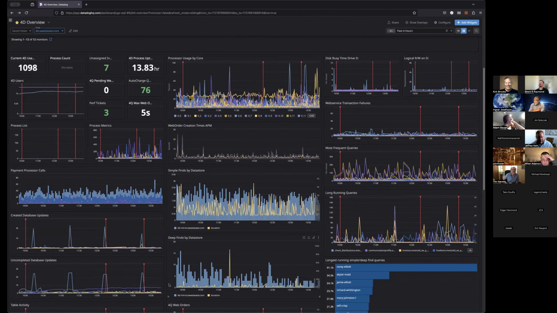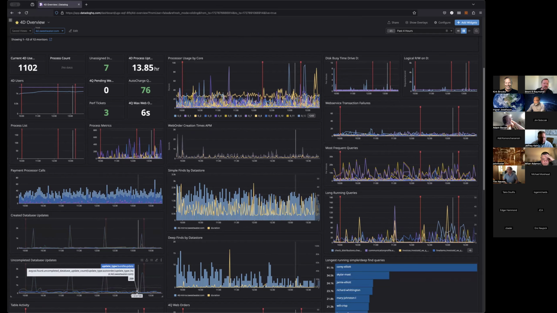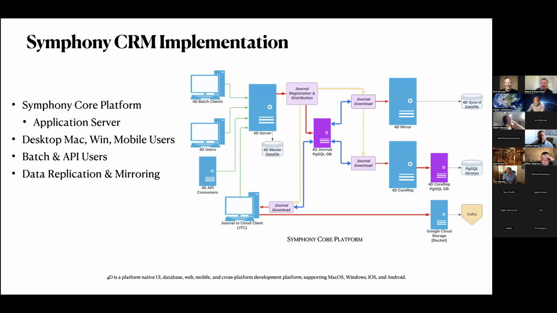Okay, so back to the slide. That view is such a tour de force of the entire operation, all the metrics of everything going on there. Yeah, building in metrics is such an important part of really getting to understand your system.